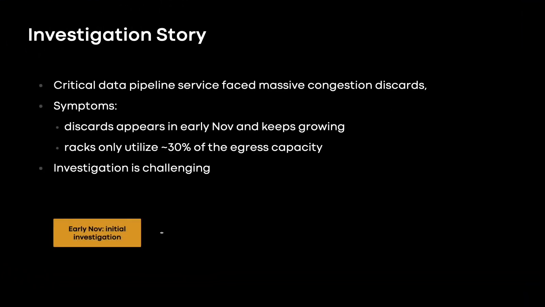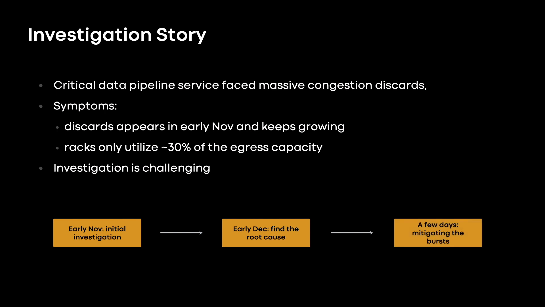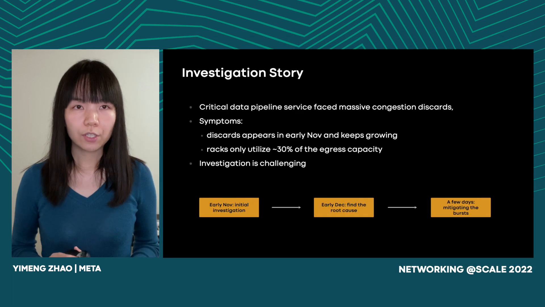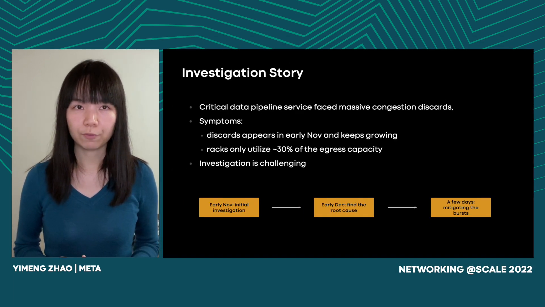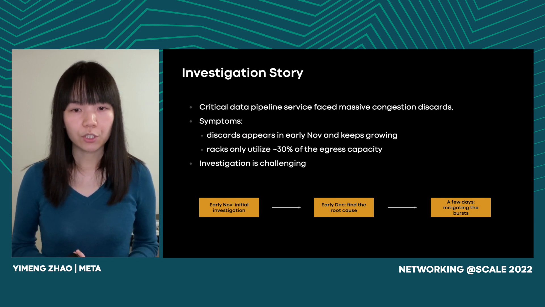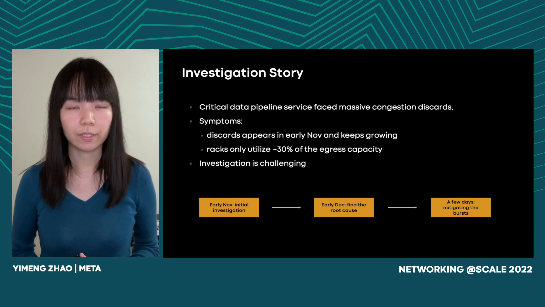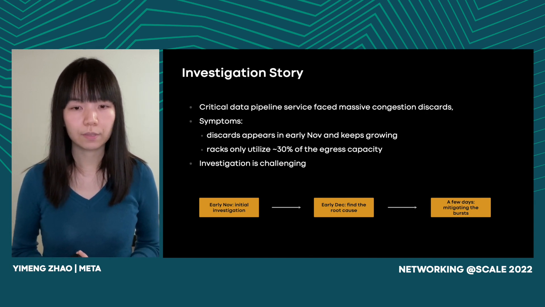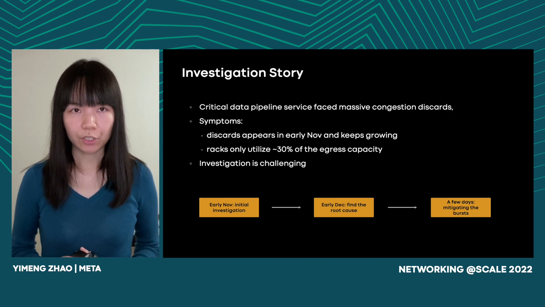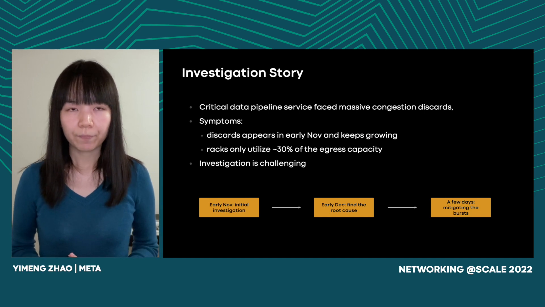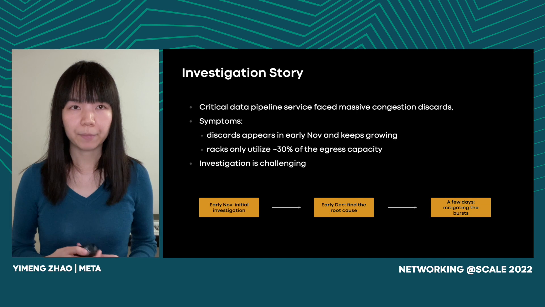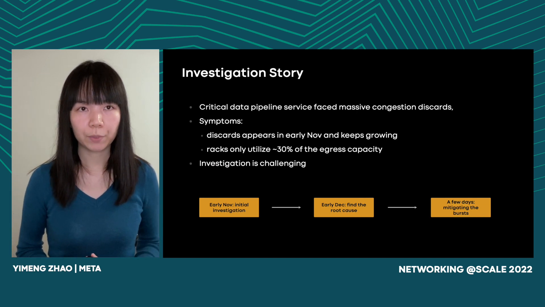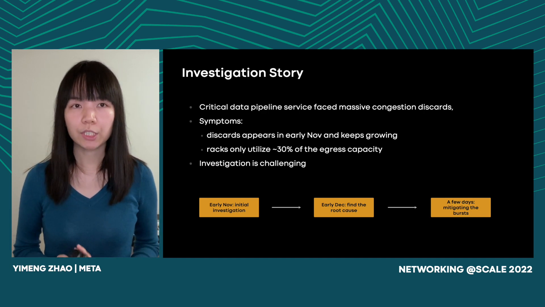This is actually one of the real problems we've faced in our network investigation. Back in early November, one of our critical data pipeline services started to see massive congestion discards. The discards kept growing to an alerting level and started to cause performance degradation. In the initial investigation, we checked the capacity utilization. The minute-level utilization metrics showed that the egress capacity had been used by only 30%. This made the investigation very difficult — the network metrics we had didn't give us any signal on why the discards happened or where they were coming from. And there were also multiple significant changes in the codebase and configuration, making it very difficult to trace back which change actually caused the problem.